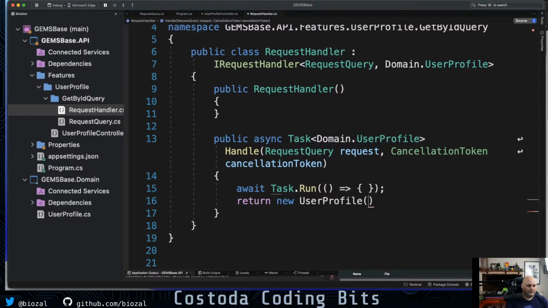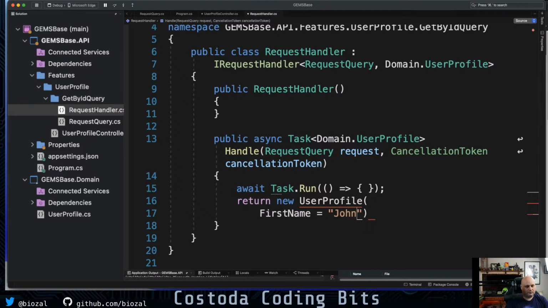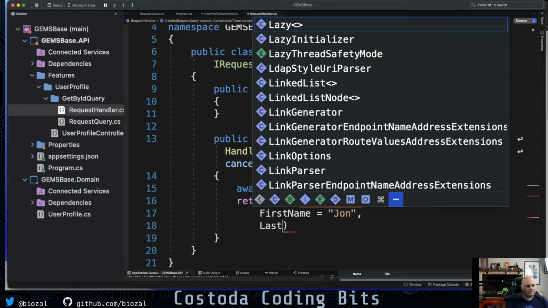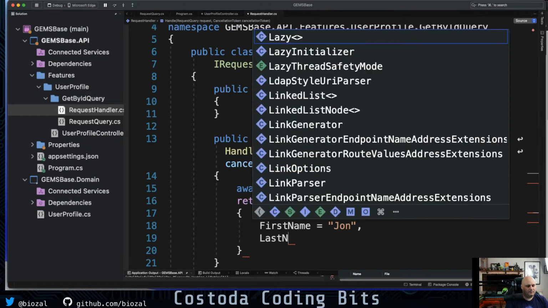And we're going to say that it is first name equals John, last name. Oh, because I'm doing lazy, not a constructor, I need this instead of this to use the Kotlin. Last name.